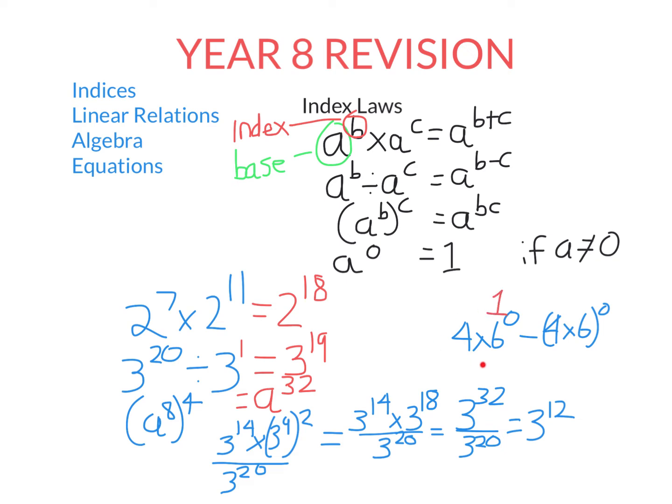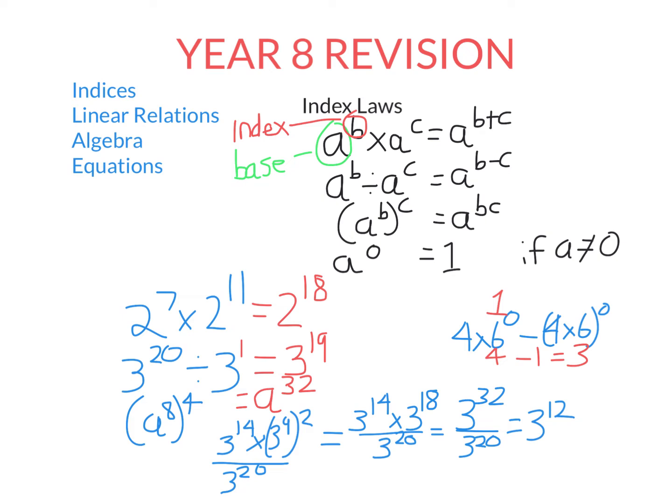So the difference between this expression and this expression, of course, is the brackets. BIDMAS means you raise the power first before multiplication. So this would be 4 times 1, which is 4. Now over here, because the multiplication's in brackets, we do it first. This is 4 times 6, 24 to the power of 0. 24 to the power of 0 is just 1. So our final answer is 4 minus 1, which is 3.